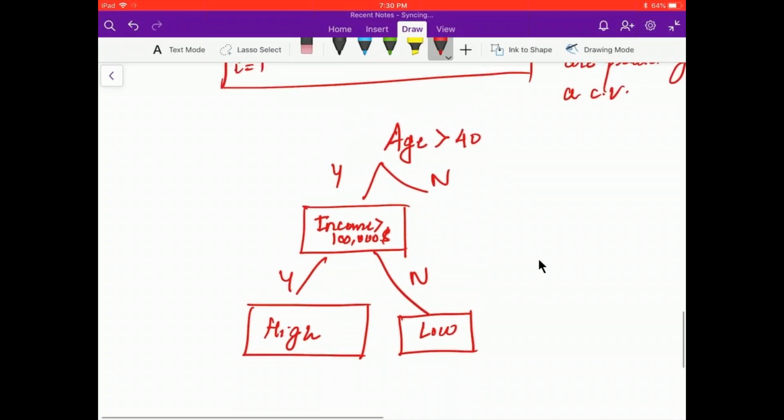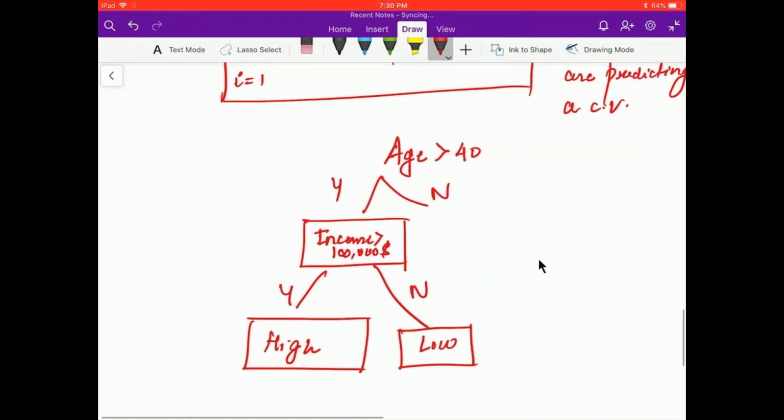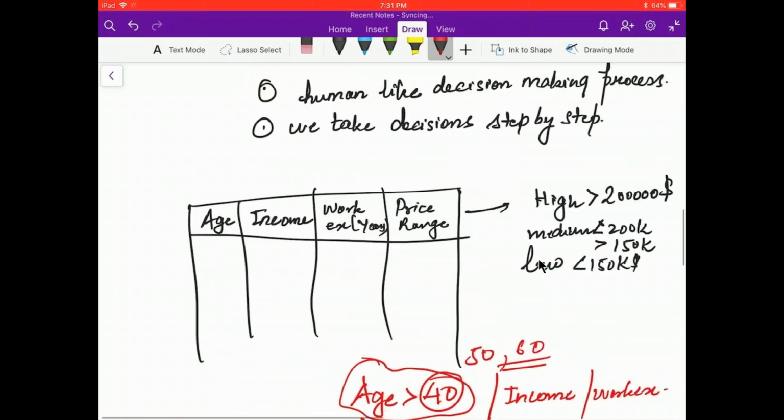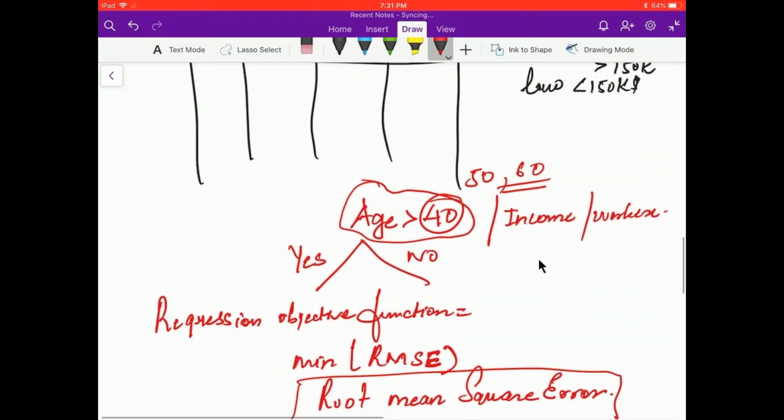Now another question that arises is, why didn't we check work experience? Why did I just say I stop here?